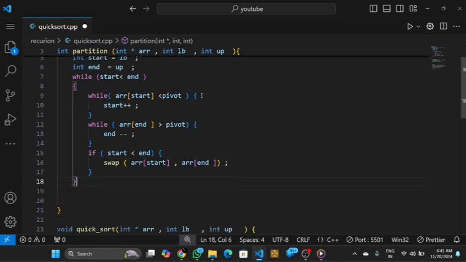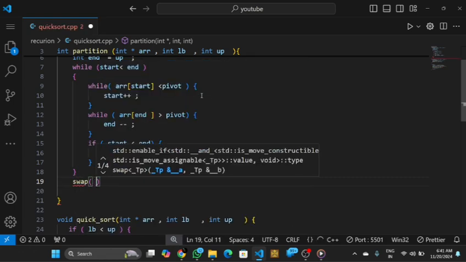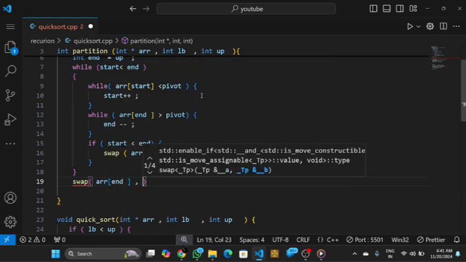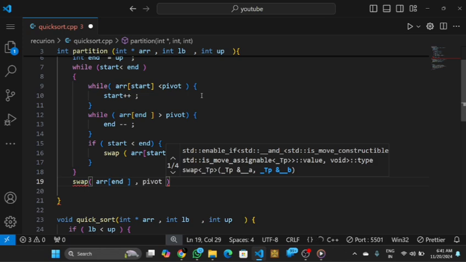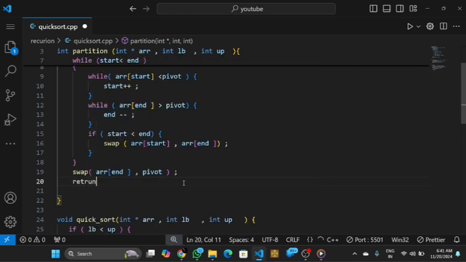And after this, swap array of end and the pivot element. Then we also have to return end.